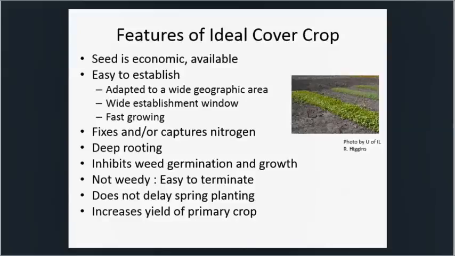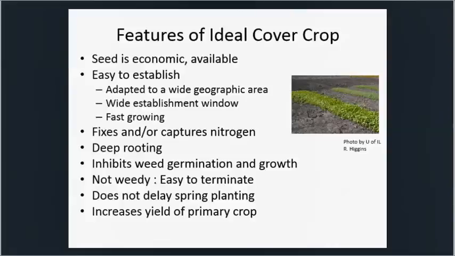What are the features of an ideal cover crop? Seed is easy to, well, the cheaper the seed, the better. If you can just right now buy annual ryegrass and sprinkle it on your backyard garden, that's a very cheap cover crop. Easily available, soybean. Soybean is another easily available seed that you can just grow. Maybe late now for us in the north to grow that one, but annual ryegrass is king when it comes to these types of weather. And then easy to establish and fixes, captures nitrogen. That would be a bonus if you can do that.